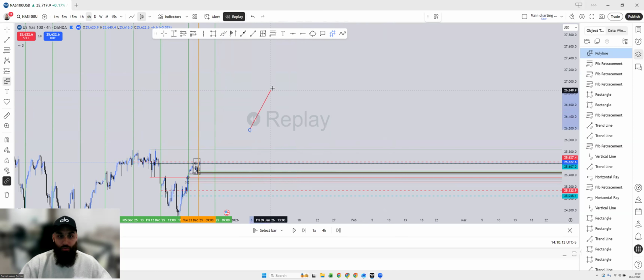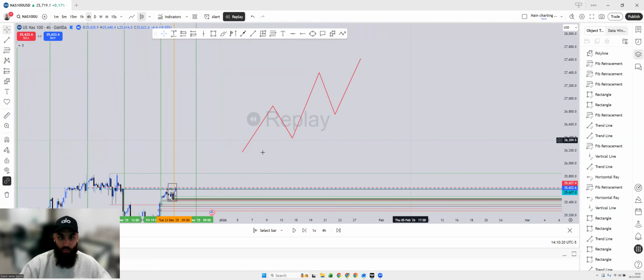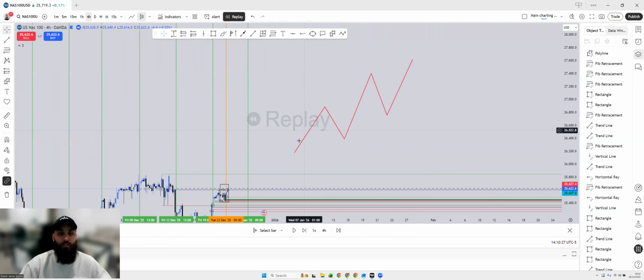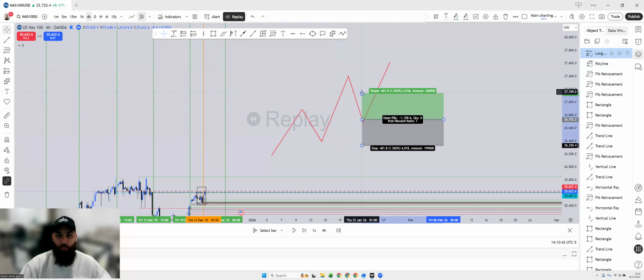So let's just start off with a very traditional swing of higher highs and higher lows. We all know what this is. This is a swing: high, high, high, low, high, high, high, low. And when taking a trade, let's talk about this swing point here. You are literally looking for the next best place to get into a trade based on the break of structure and then the pullback.